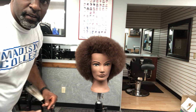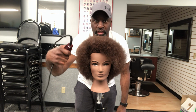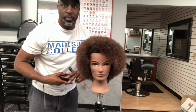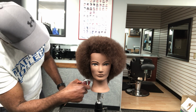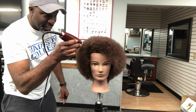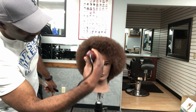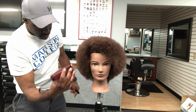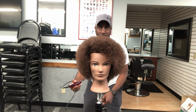Okay, now I am close. Now it's time to go through in detail. I see it's a little bit long here, I see it's a little bit heavier here. So now it's time to balance. So we're going to go through and balance everything now. So we got a nice perfect ball afro. Not like bald, but like a ball. B-A-L-L. So this is process. I'm always getting behind it, looking at it at a distance, make sure everything is even.